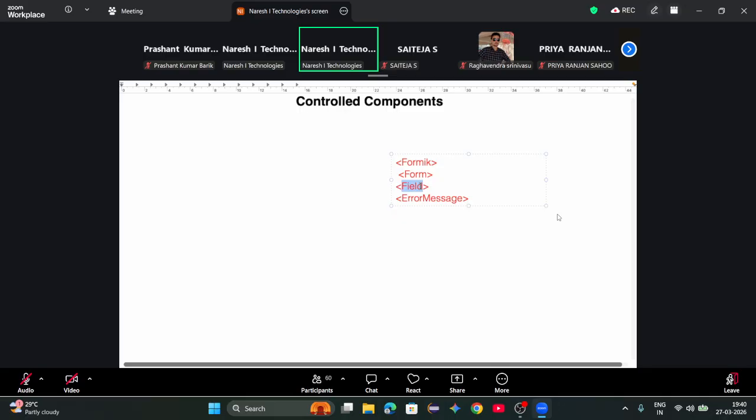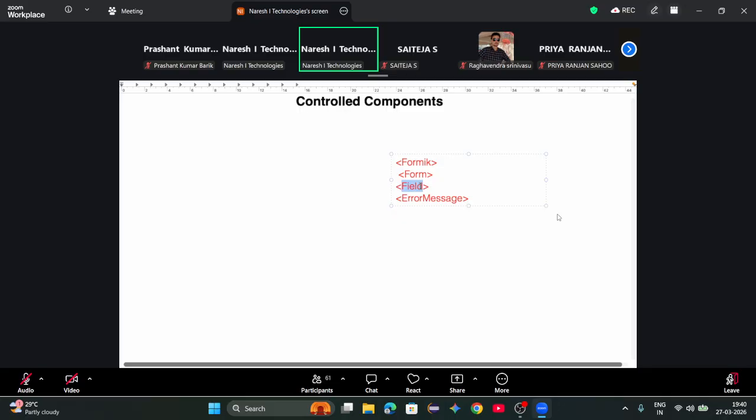So a controlled component is a child component which is controlled by using the data passed from the parent. That means we can reuse and customize according to our requirement. The majority of reusable components that you use in projects are all controlled.